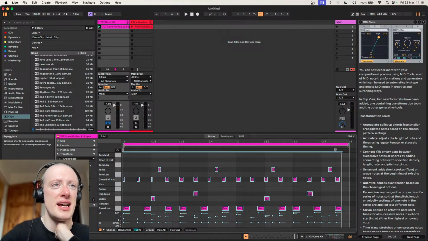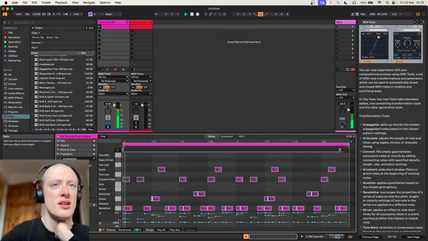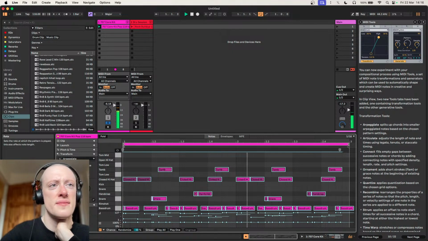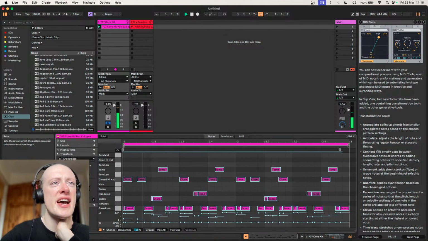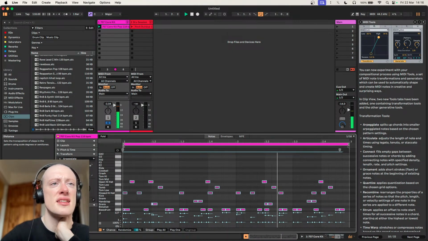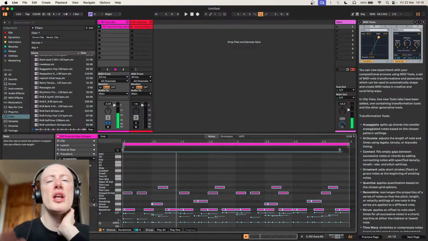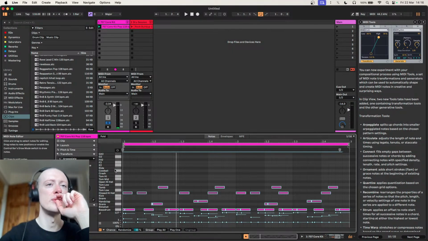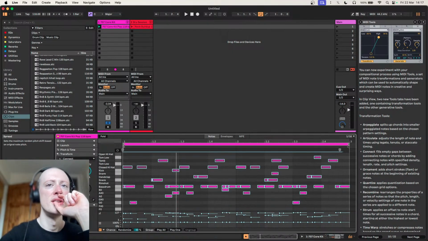So we've got arpeggiate, which is going to try and arpeggiate it out like a chord, I guess. We can do that across different distances. I wonder if there's a... No. I guess it will only do it for notes that are playing at the same time. So we're probably not going to get much out of arpeggiate from that point of view. Connect. I have no idea what connect does.